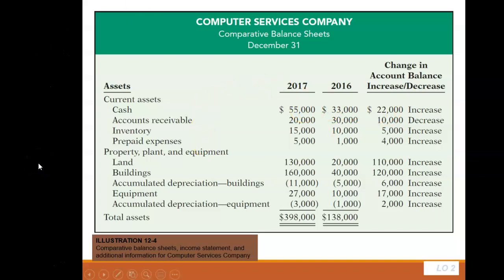Now, what we're doing, we're showing the change from all of our assets from the beginning of the period to the end. We're showing whether they increase or if they decrease and by how much. We're going to use these changes to prepare the statement of cash flow. All right? So I'll give a little background information. For the operating activities section, we'll focus on the change in current assets and the change in current liabilities. For the investing activities section, we'll focus on the change of our long-term assets such as PP&E, land, building, and any types of long-term investment. So you ready to start working?